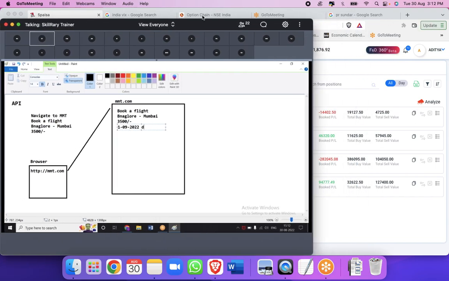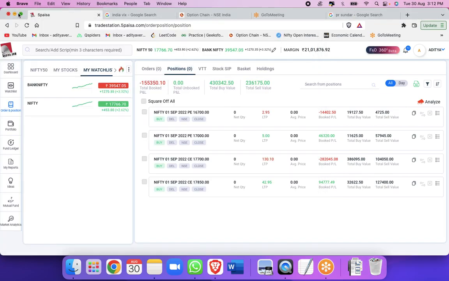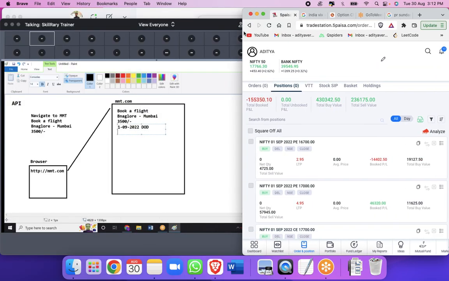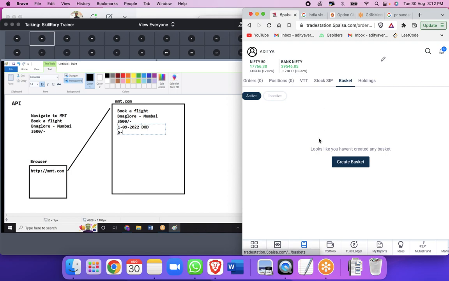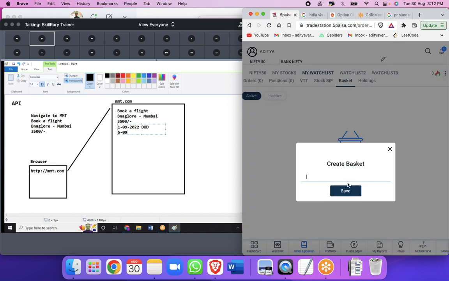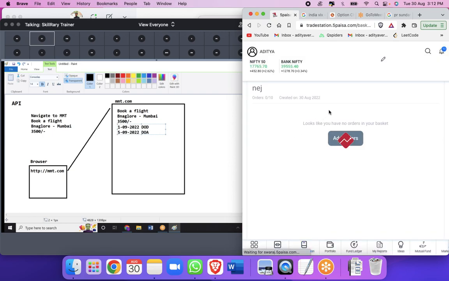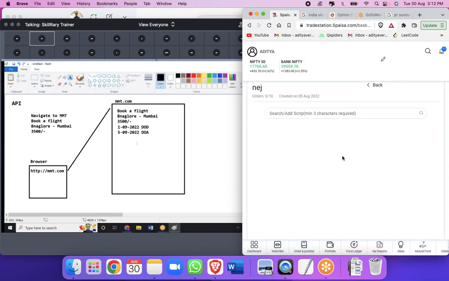This is my date of departure, and let's say I want to come back. For the return flight, I want to book it on 09/2022. This is my date of arrival. All these details I'm going to enter in makemytrip.com.